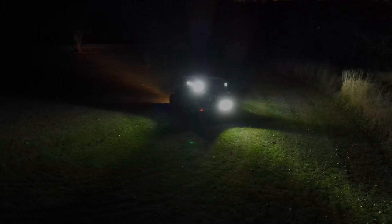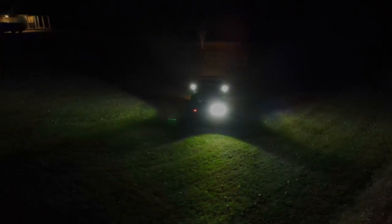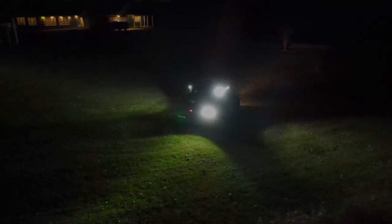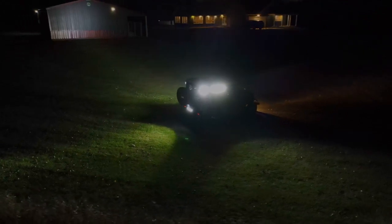I think every vehicle now, at the time we built this, LED lighting was pretty novel, whereas now it's everywhere, it's inexpensive. I think every off-road vehicle should be built with supplemental lighting. It is just that important.